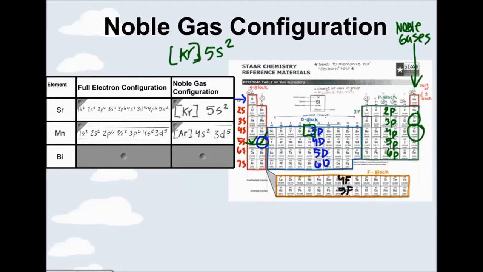And then bismuth. Okay, bismuth is probably one of the worst ones. It's all the way down here. So I'm definitely going to use the cheat. This time, it's really xenon, okay? And then I have to do everything after xenon that gets me to bismuth. Something I want you to notice. Do you see how it says 4f14 here? Very important, okay? So after xenon, I come down here to 6s2. This lanthanide series is inserted right after 6s2. So that's 4f14, then I can come back and hit 5d. Okay, so that's a really important point to make.